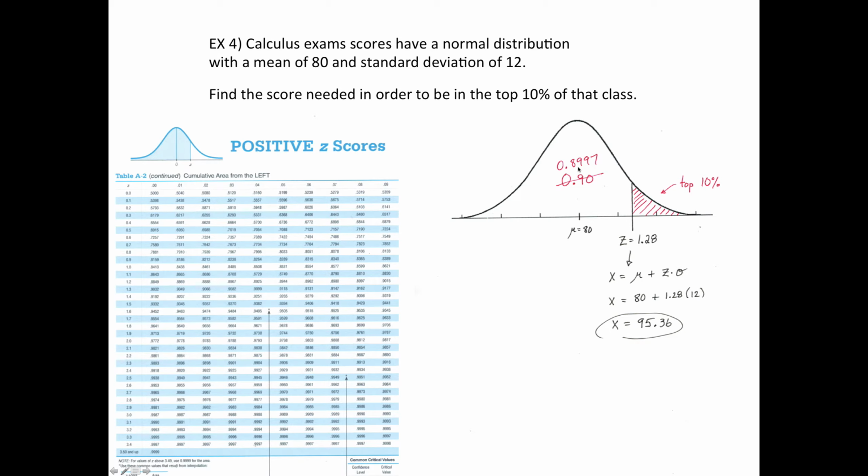For one, I would appreciate if you put on your paper that that's what we used, an 8997. That gave us a z of 1.28. And then this is the formula for the score. This is basically coming from the z formula, except you take the z formula and you solve for x. So that means it's going to be the mean plus the z times the standard deviation. And when you do all of that, you would need to have a 95.36 in order to be in the top 10% of this class. Or sorry, that calculus class, not this statistics class.